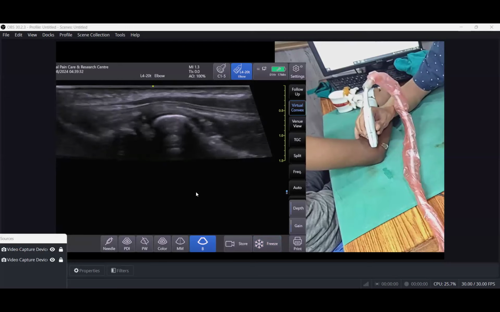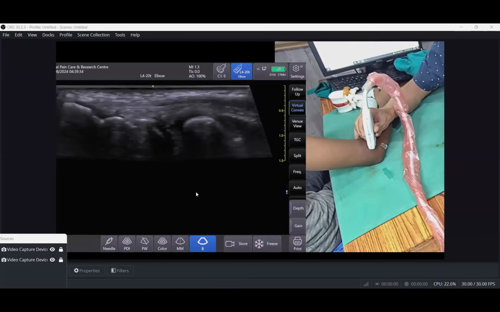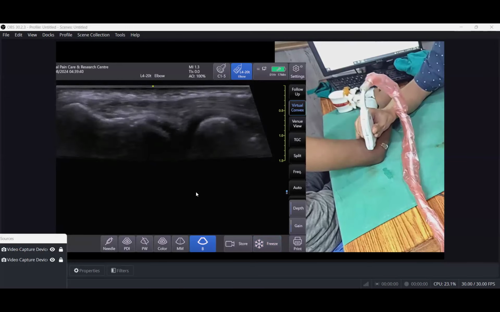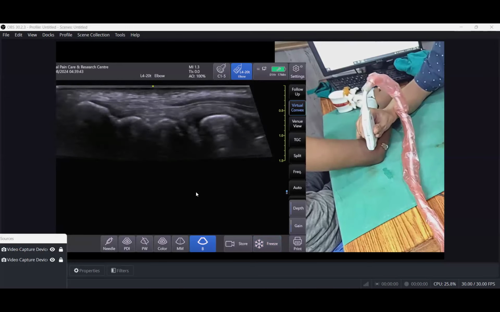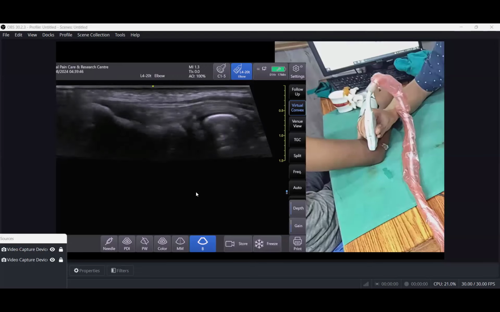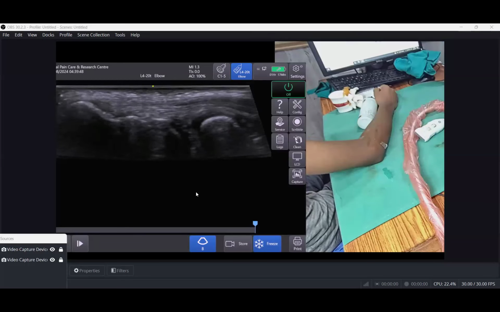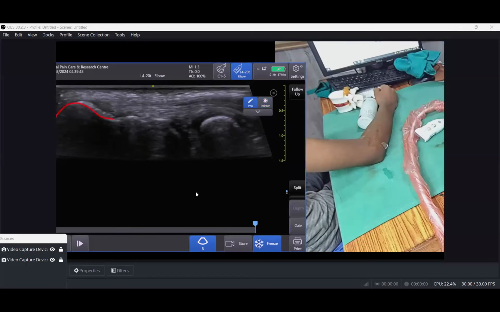This one is the radial head. Above this is the radiocapitellar joint, and above the joint there is a slope, a bony prominence. So this is the lateral epicondyle, where the attachment is. Okay, I'll be freezing here. In this picture you can very clearly see this bony structure is the lateral epicondyle. This is the distal part of the humerus, and this is the radius. This is the joint. But above the joint, you can see the myotendinous junction, and the tendon is coming and getting attached. So this is the attachment of the common extensor tendon.